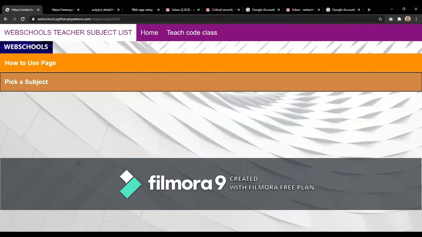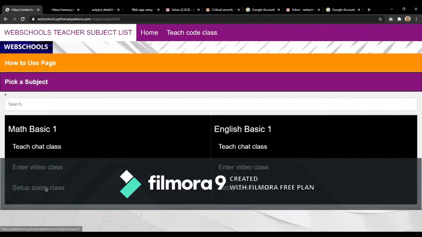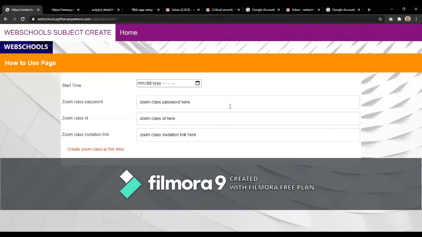So you pick the subject you want to go into the Zoom class. So click on that, and then you can see here what we have. So here we have the date, month, and year. We're fixing there the start time of the Zoom class, the password, the ID, and the Zoom link. Once you do that and click create, every student can enter into the class without you mailing them. This system distributes your Zoom link to every single student. As we enter into the student platform, we will see how the students will click into the Zoom, and then we see how that works from there.